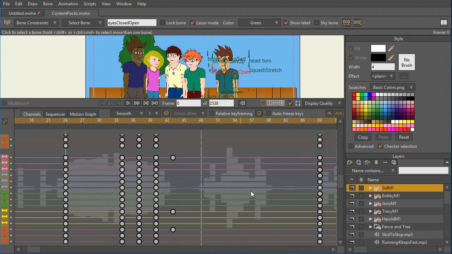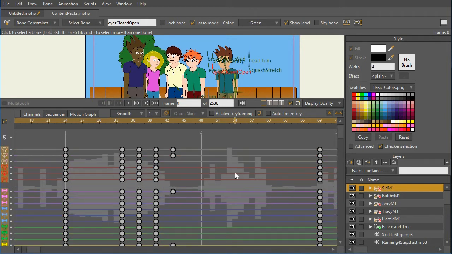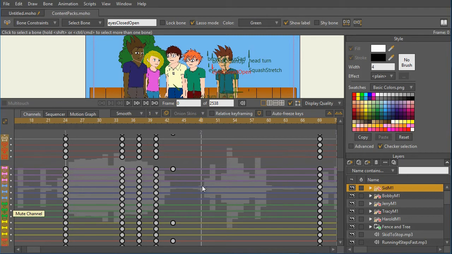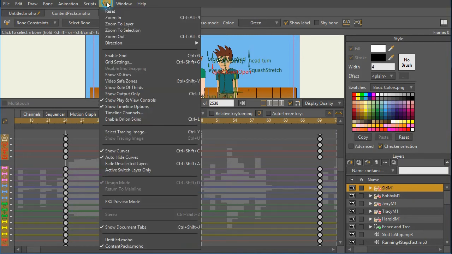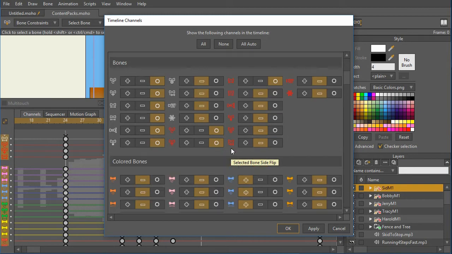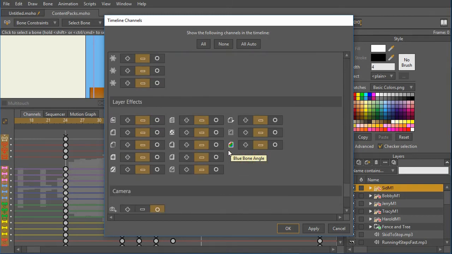Now, I've zoomed out to show you, because I've got colored bones to help with the animation, if I look at the timeline, it can look very full. The only ones that I really care about are the ones that are a white color, and this is all of the bones, and the red color, which is the currently selected bones. Over time, I may be interested in a particular colored bone, but the thing that I wanted to show is if we go to View and look at Timeline Channels, you can select which of all the different channels show up or not.